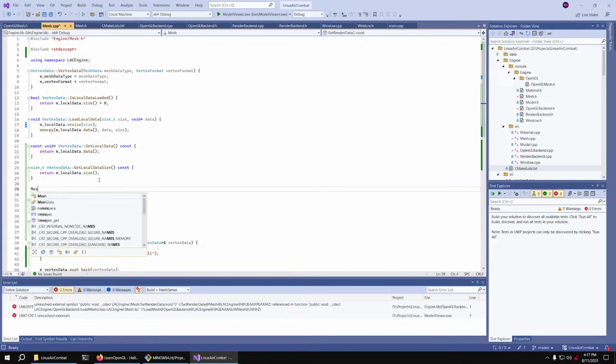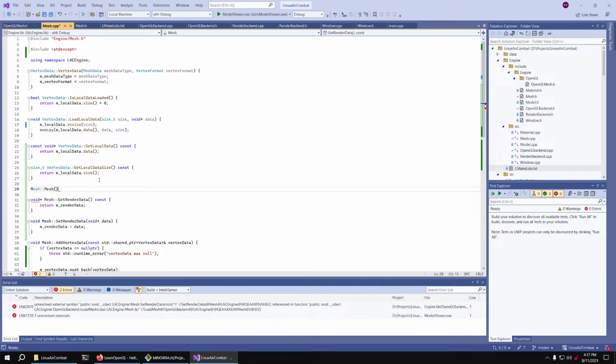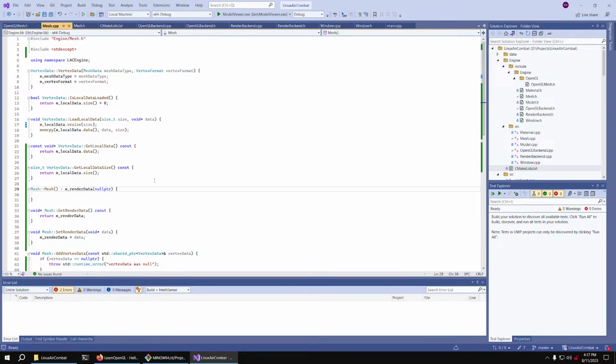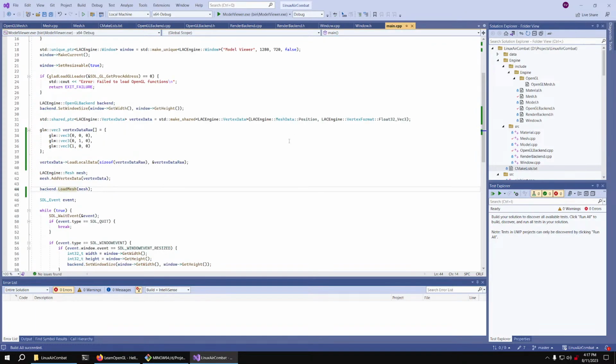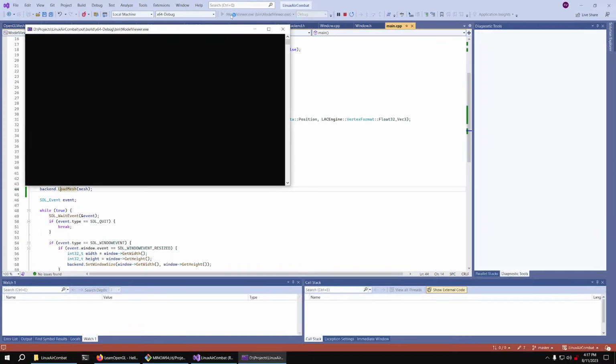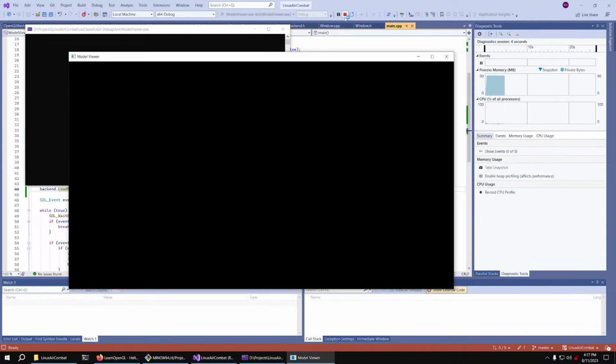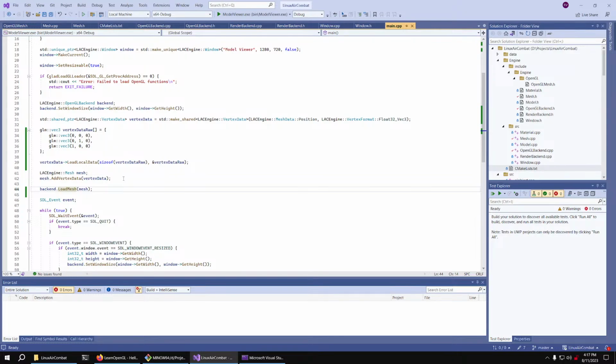And we need to add a constructor here to initialize this pointer to null. Okay, so that runs correctly. OpenGL does not give feedback on whether or not that's doing anything useful.